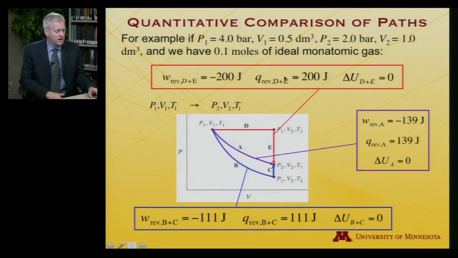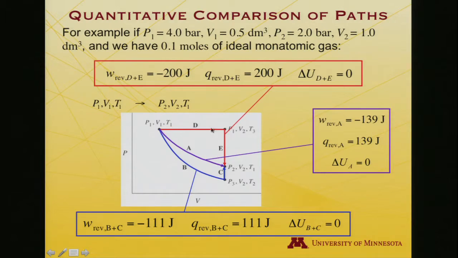Let's then do the case where we have 0.1 mole. That'll just be a number to work with. What happens along the D-E path? That's the easiest one in a sense. Because if you remember, what's the work involved along this first path? It is a constant pressure, P1. What is that pressure? Four. The volume change delta V is from one half to one. So that's a half a liter. So four times a half is two. So it's work done on the surroundings. It's negative. So it's negative two liter bars.